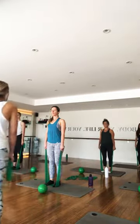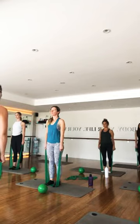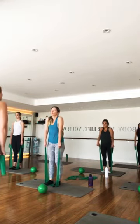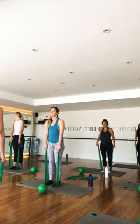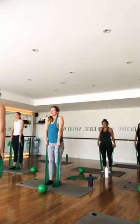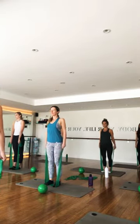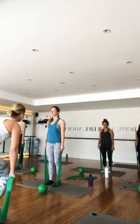Okay, now let's just take those shoulders in a little bit of a roll. And back. And rolling up. And rolling back. Feeling how the band is drawing and pulling those shoulders around. And then change direction. That's it. Good. And then just allow those arms to be pulled down by the band.